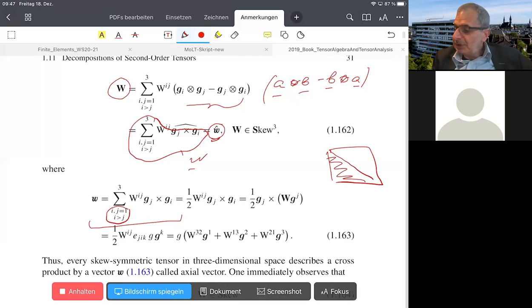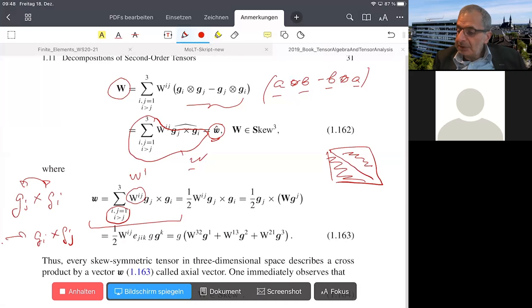So my idea is to sum up also here, but in this case, what happens? Instead of the vector product Gi with Gj, they will switch this order. We'll have Gj vector product Gi, but this is a negative. They will have negative value, right? And the same will happen here if we get Wji. These components are also skew-symmetric, right?